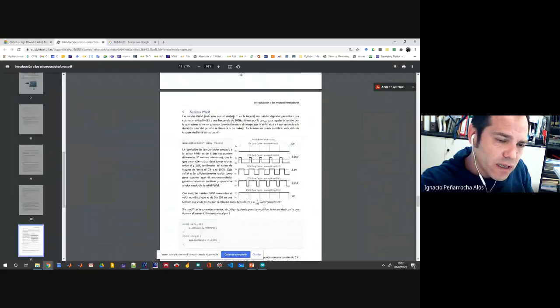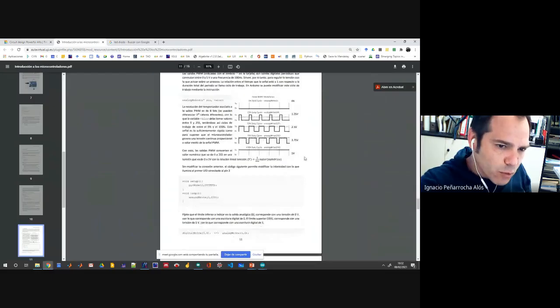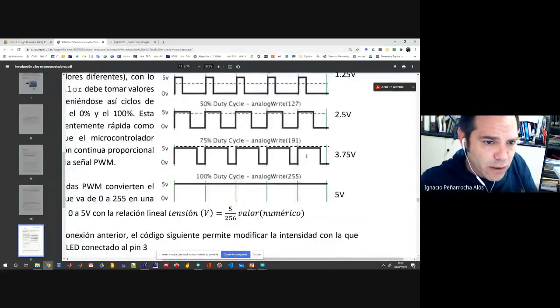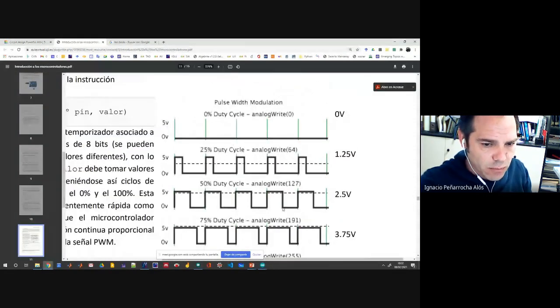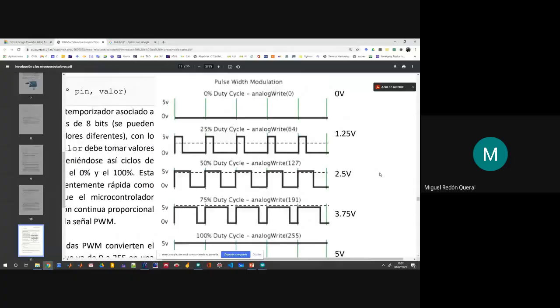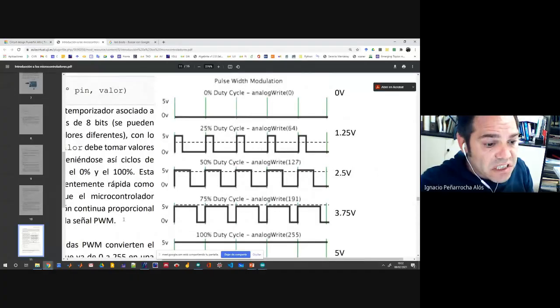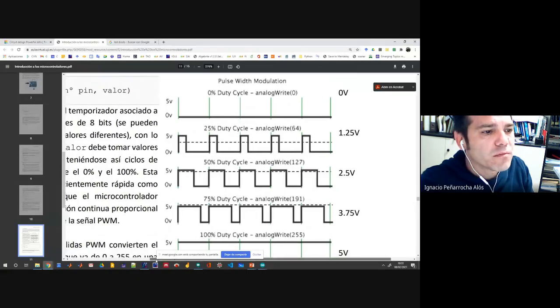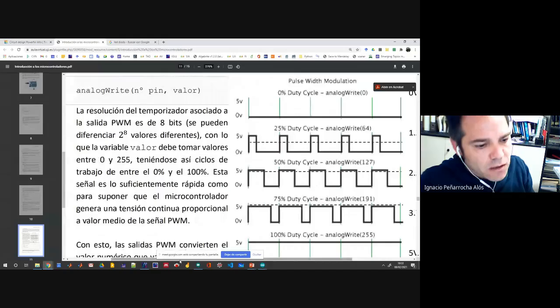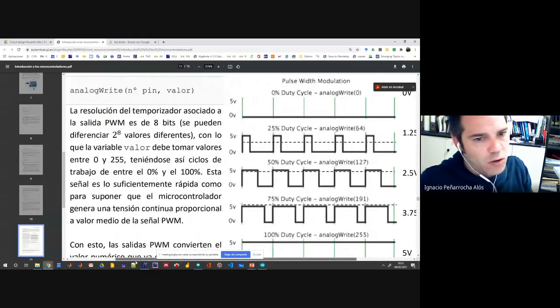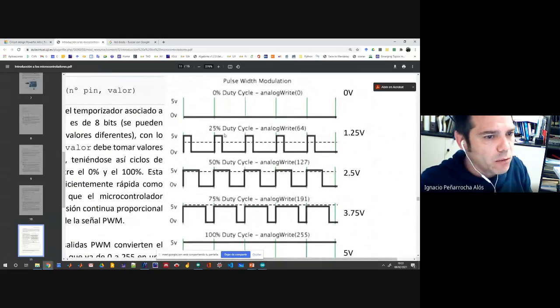Instead of analog outputs, they are pulse width modulation. I think you know these kinds of signals from power electronics, no? So they say analog output, analog write, but in fact they are not analog outputs. They are PWM.